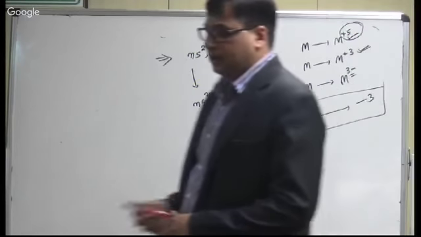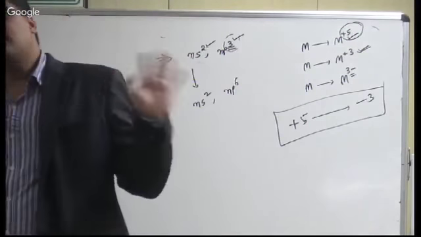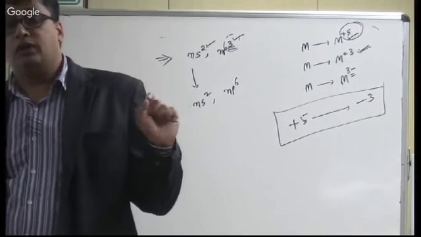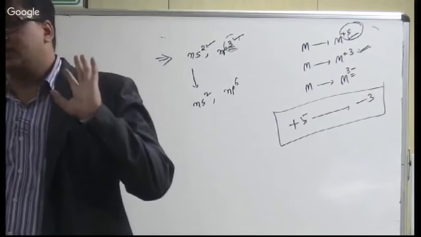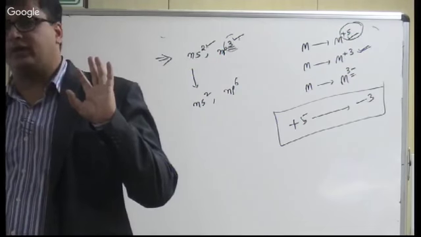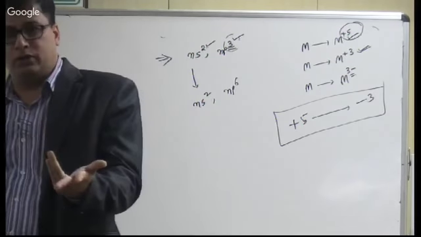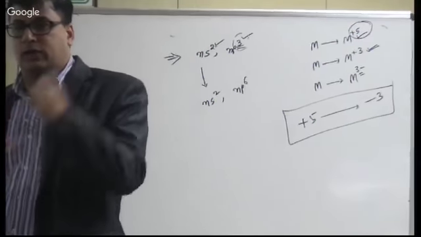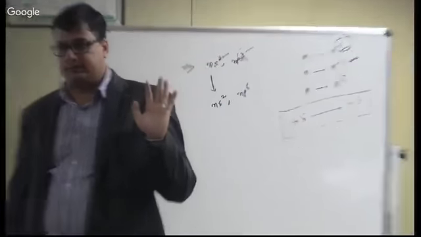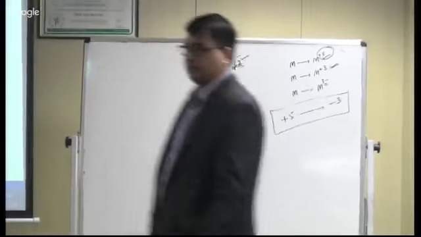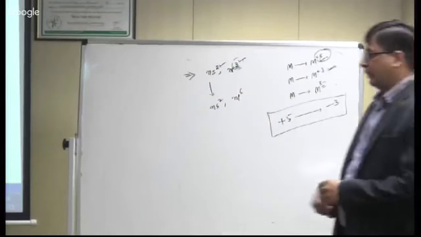Oxides of nitrogen mainly exist in +5 form because there is no inert pair effect. It can lose all 5 electrons because the formation of the nitrogen-oxygen bond energy is exothermic. Clear? Okay.